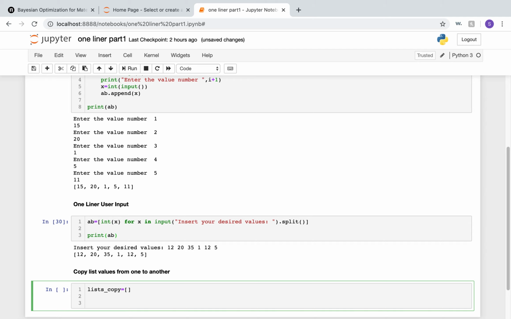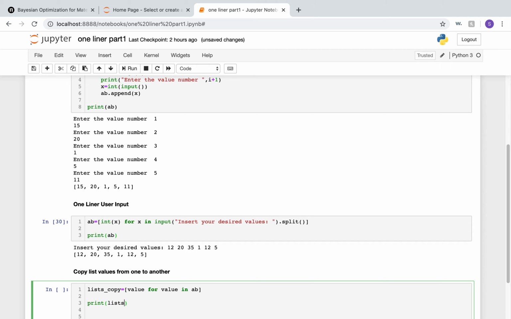We can just write down value for value in AB. So what it is actually doing, it's checking the value in AB and putting it here. How many times? The number of values which are in the AB list. Okay, so now just print it and let's check if it is done or not.